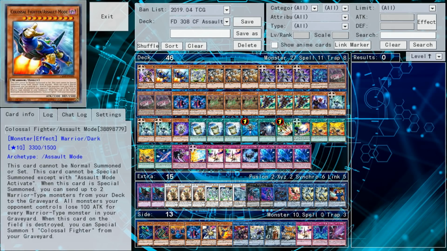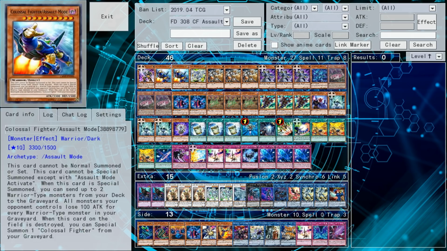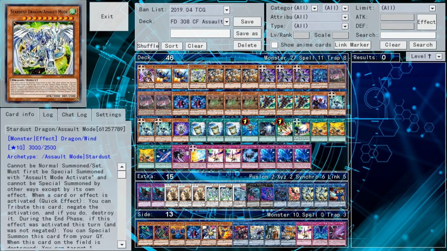Okay, so with this, they released some new assault mode support randomly out of nowhere, and it's actually really good. So I decided to make a Colossal Fighter assault mode deck because that's one of my favorite assault mode decks to go into. Because everyone else just goes into Stardust Dragon.